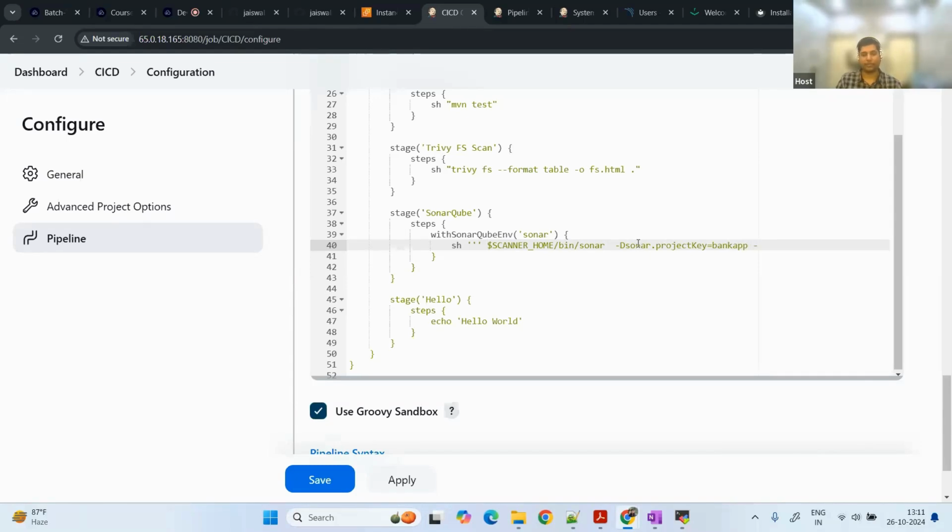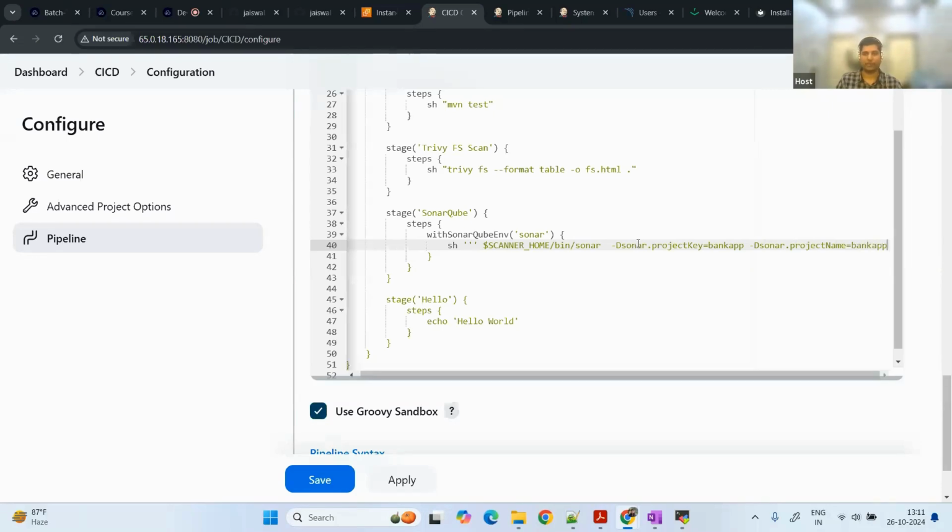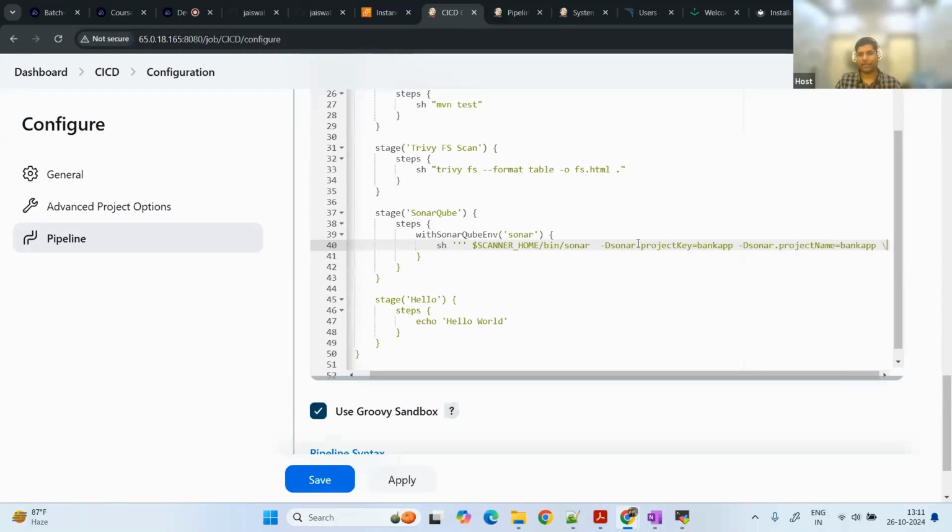The second parameter I want to add is -Dsonar.projectName, with capital N, equal to, again, you can put the same name or a different name, it's up to you. For the next thing, I'll write a slash to go to the next line, and here I can add another parameter.